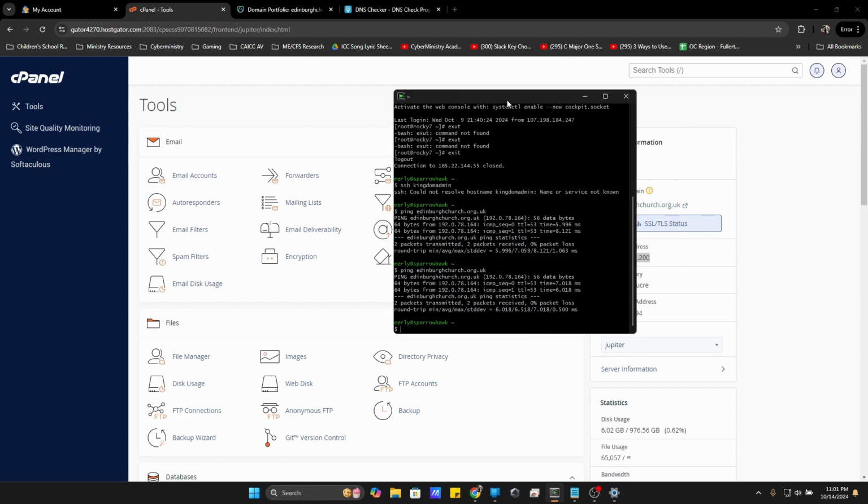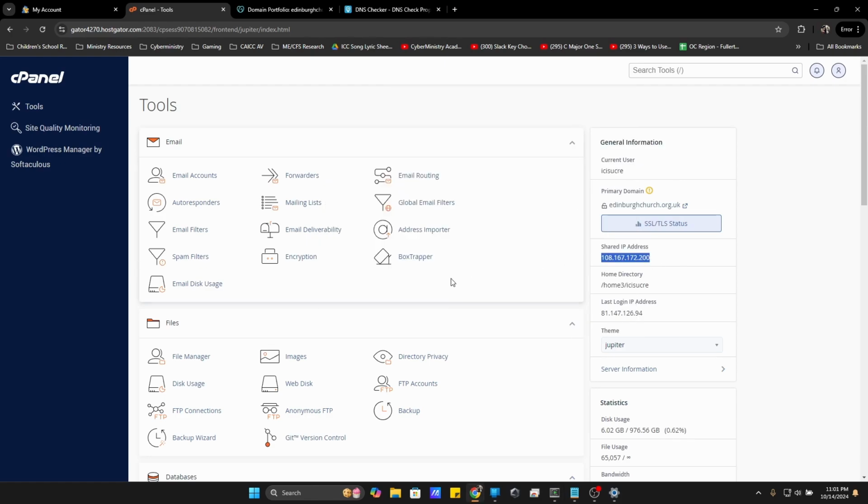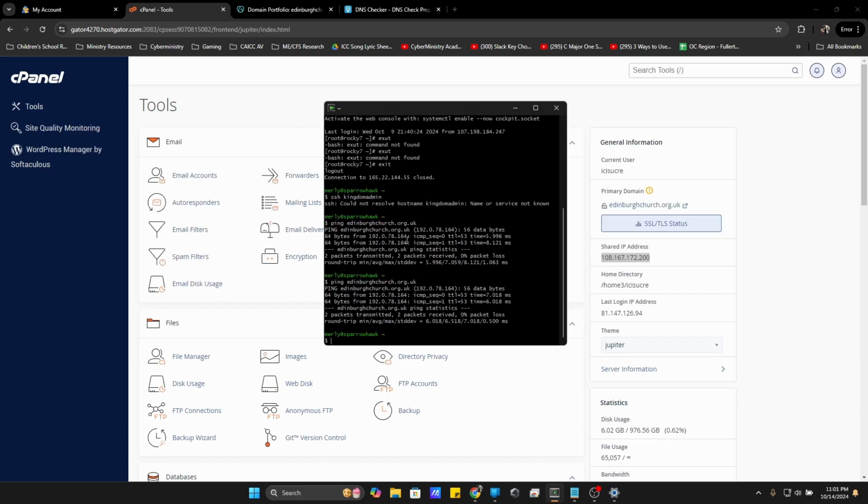So this IP address is radically different than this one. This is not the same server. The server at HostGator, which is the new installation, has this IP address, 108.167, etc. The old address on the old server is this one. It looks like this has been updated, but we're going to check right now to see if the internet at large recognizes this address has changed.